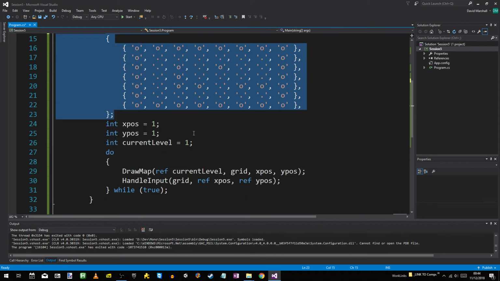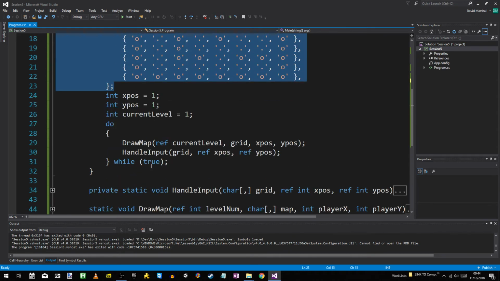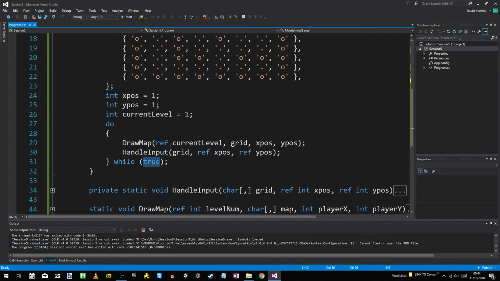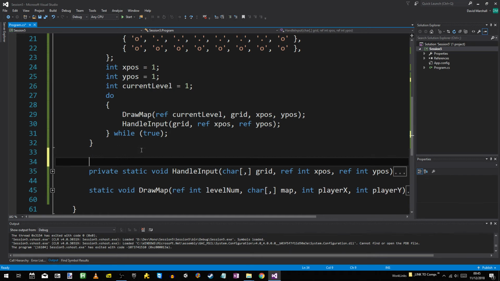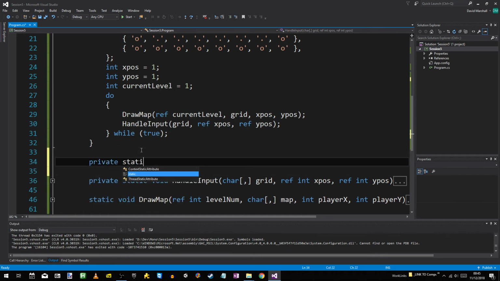What else could we do? Well, the loop, we can put in some kind of end thing. So let's make something that's going to be a good example of how to return a value. Let's put in another function, and it's going to return a Boolean value. So this will give us a true or false. Have we reached the exit?